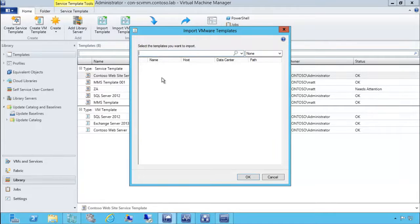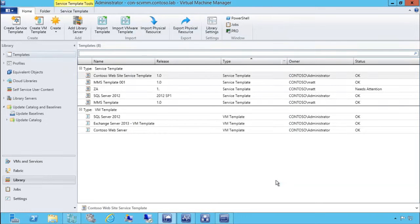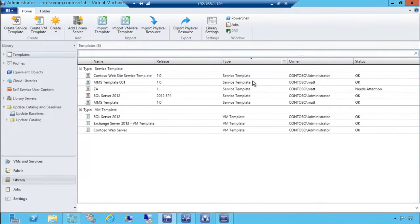But now I can use the same principles I saw before, having that one VMDK with the hardware profile and the guest OS profiles. So I could maintain that same approach, single VMDK, lots of templates pointing to that one VMDK. So the ones we create here in VMM for vSphere will stay here. The ones you already had in vCenter, we'll just bring the metadata in. So any you create new from VMM will stay in VMM's library specifically. So just something to be aware of. But to answer your question, absolutely.